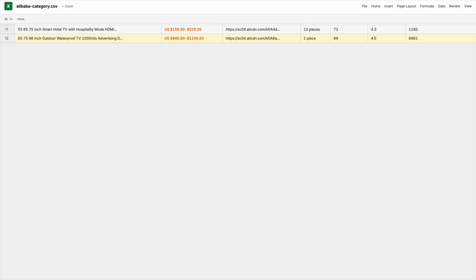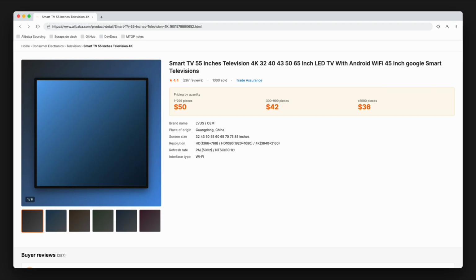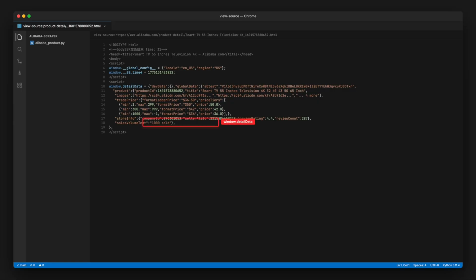Attributes are the trickier part. A TV has screen size and resolution. A textile has material and thread count. We can't hard-code column names, so we don't. Walk both property lists, merge them into a single key value map. 26 attributes for this TV. Brand, origin, backlight type, resolution, refresh rate. All discovered dynamically. Now reviews.